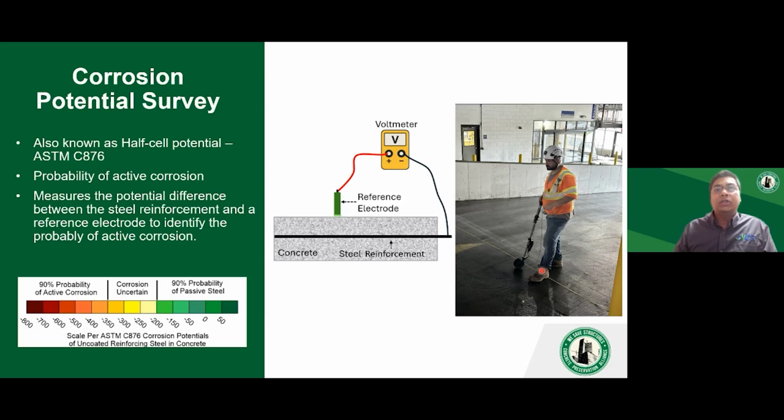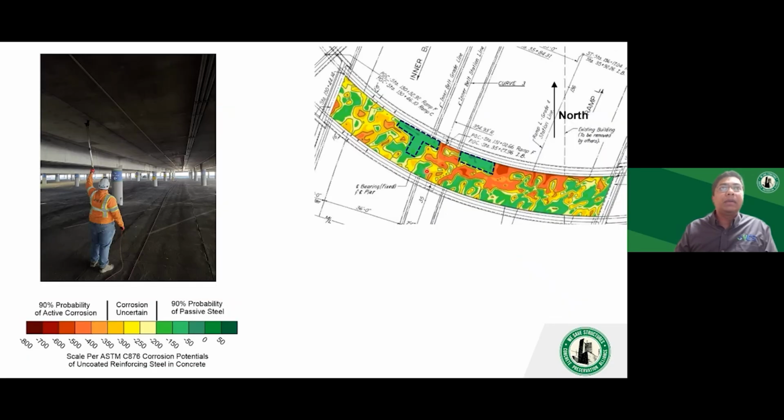Whereas you also have access to this wheel where you just walk with this wheel and it constantly measures the potential at a set interval. You can define that interval. It can be every 1 foot, half a foot, or 3 feet. But effectively, we are talking about discrete corrosion potential measurements and stitching them to form a corrosion potential heat map you see here. But these are discrete measurements, yes.